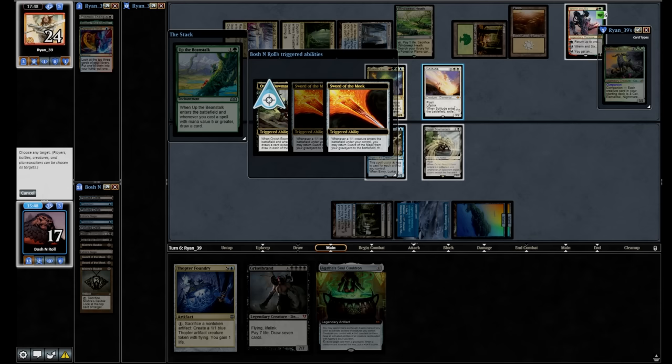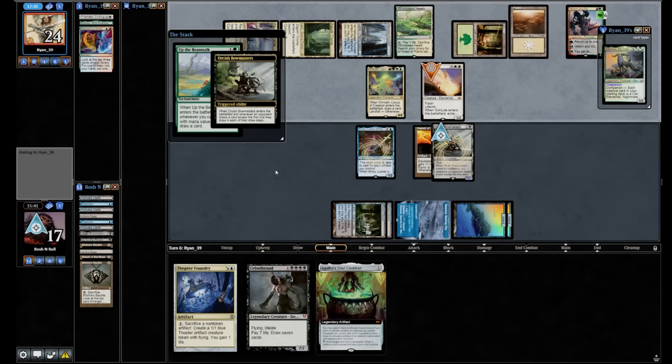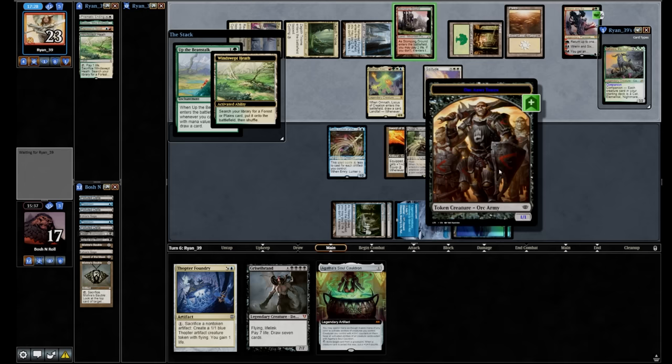Deal 1 to Solitude. Put a Sword of the Meek up on here. I'm going to decline the other one. I think diversifying my threats is the way to go. Wait, what? Why didn't the other one come in? Is it a 0-0 when the game checks? What just happened? Whenever a 1-1 enters the battlefield under your control, Walking Ballista would get it. I don't know what just went wrong. I honestly don't understand it.